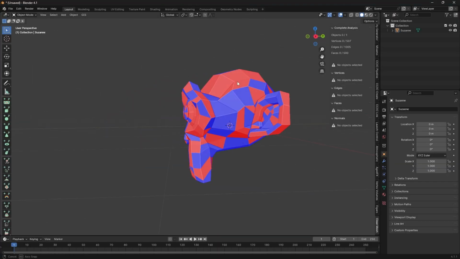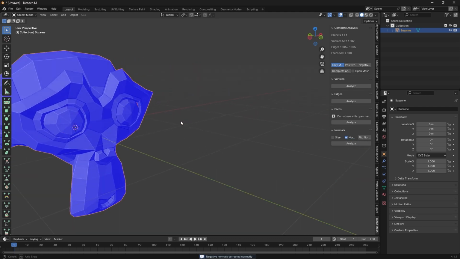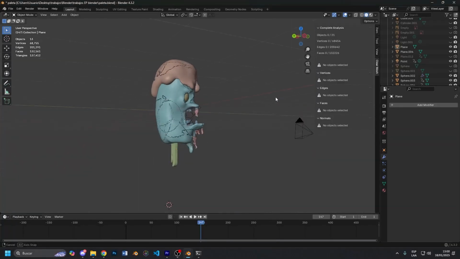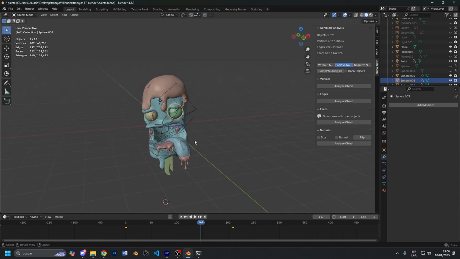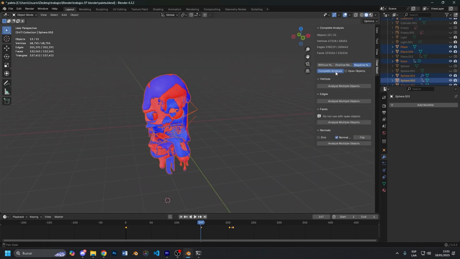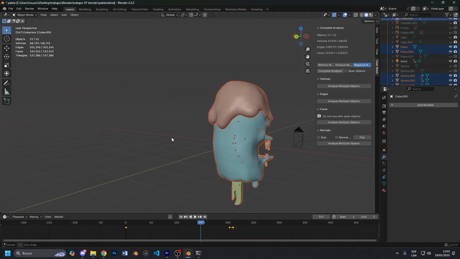One of its most useful features is automatic normal correction. So if your shading looks weird, or the lighting isn't behaving correctly, inverse normals are often the reason. And Clean Mesh is here to fix that, and it can do that instantly. And beyond fixing normals, it also optimizes geometry to improve performance and reduce render times, which is a lifesaver when working with complex scenes with lots of meshes. And the best part, it has no complicated menus or confusing settings.